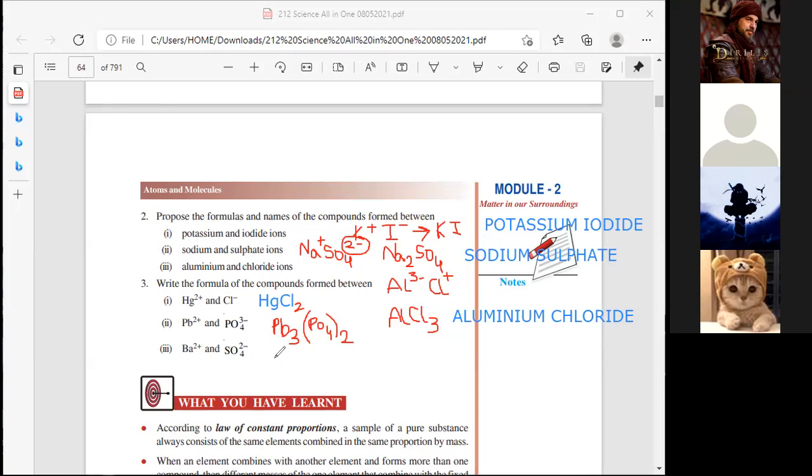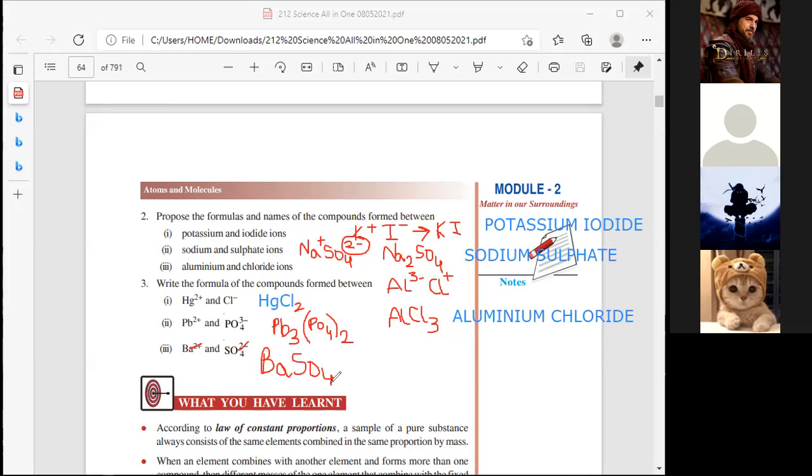Now Ba, what am I supposed to do? Tell me. Now see, one thing you have to understand here. These charges are going to get neutralized. 2 positive, 2 negative is going to go off. Am I right? Yes or no? So now what is remaining? BaSO4. That is going to be your formula. If you have the same number of charge, please neutralize it, cut it. And then whatever is left, you can go ahead. Understood, beta?